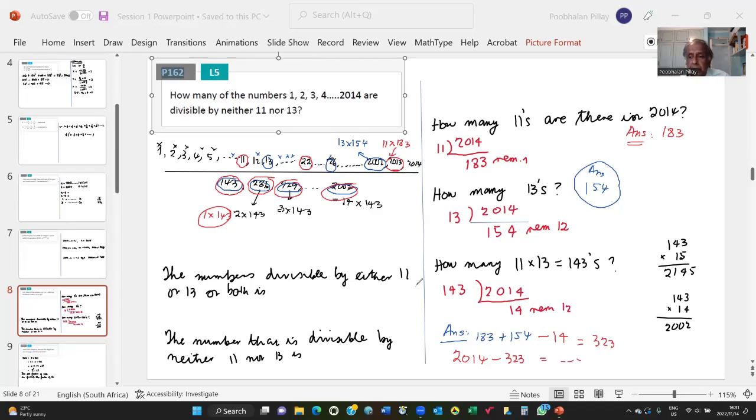All right. So that's how you do this. It's an interesting problem to look at, to understand what you mean by division. Division really says, how many 11s are there in 2014? That's the question that he's asking. And how many are left over? Because this is not really a multiple of 11, but there is a multiple of 11, which is slightly before that, right? And how many are left over? Okay, so that takes us to the next question.